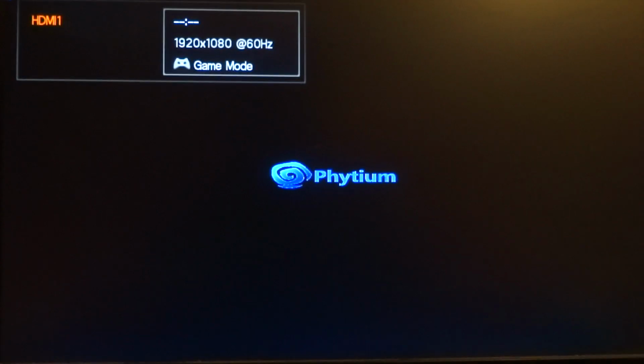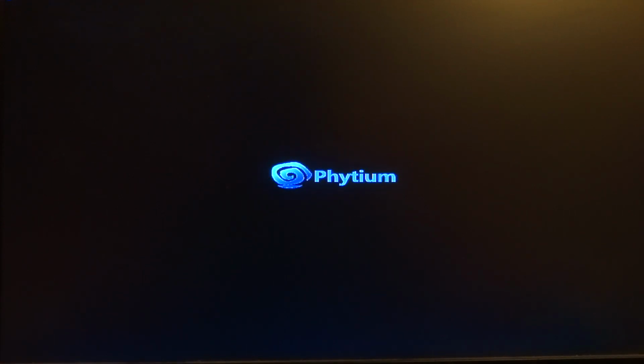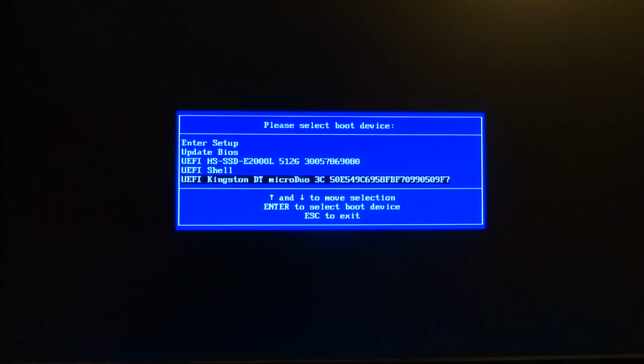So I'm going to press F2 to get to the boot menu. And I'm going to select my USB stick. Okay. So it's booting Fedora 36. It has the 5.17 kernel. And yeah, booting from a USB stick is of course not the fastest, so this might take a while.